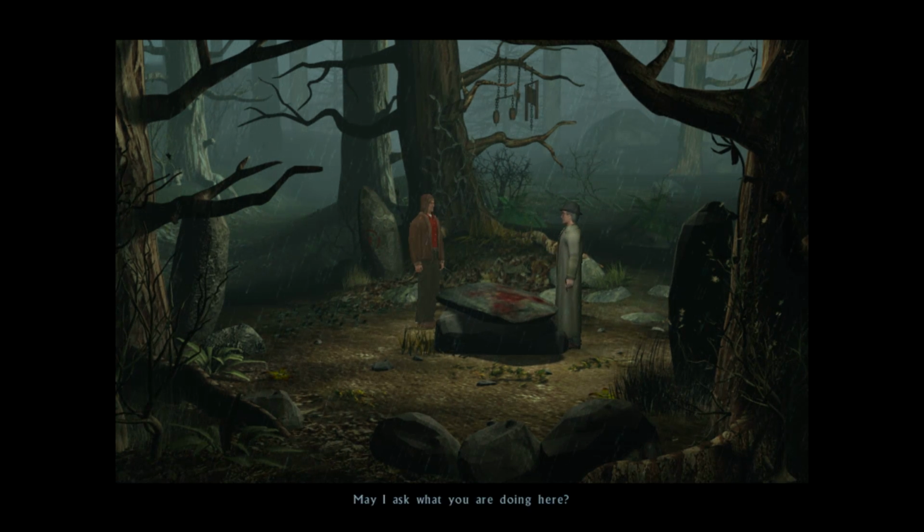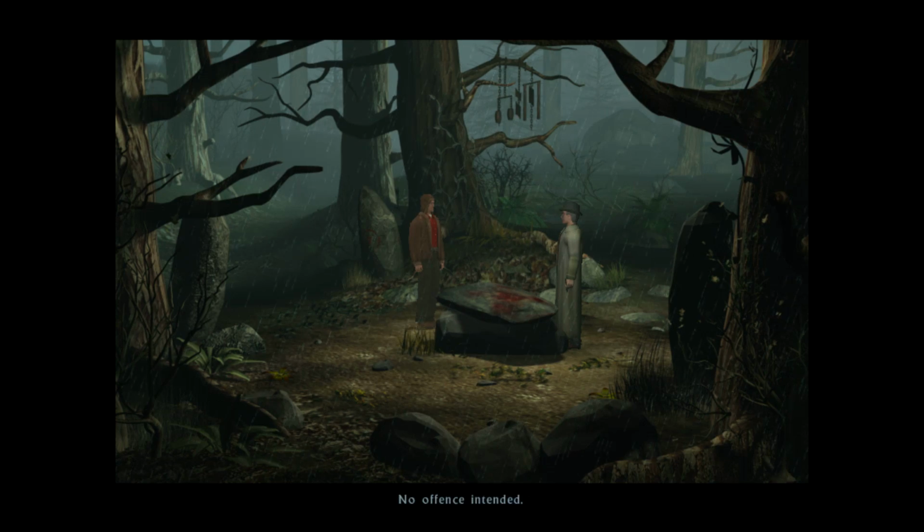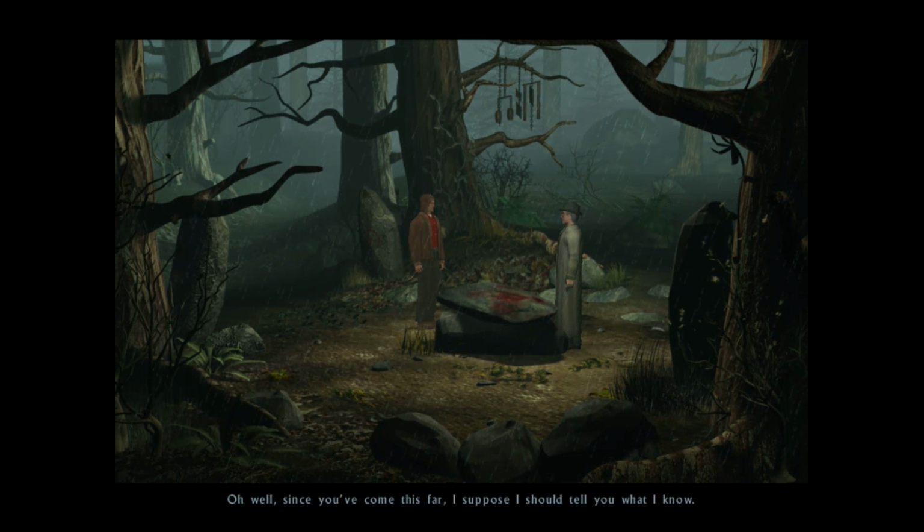Mr. Gordon, why have you come to this place? I heard what happened, and I wanted to see for myself. I don't like what's been happening at all. You don't mind, do you? It's all right, as long as you do not impede my investigation. Strange that we should meet again at a place where tragedies occur. Don't you think? No, I don't. I'm trying to understand what is going on here. Just like you. This is police work, Mr. Gordon. Things have been getting more and more complicated recently, and I don't need more added confusion. No offense intended. None taken. I quite understand. Can you at least describe to me what happened? Well, since I've come this far, I suppose I should tell you what I know. But first, you tell me what you already know, so I'm not wasting my time.